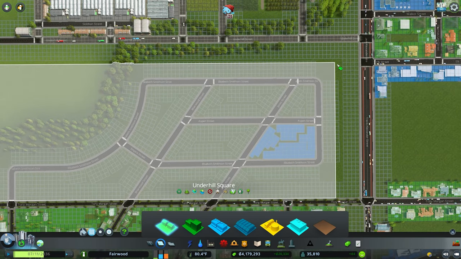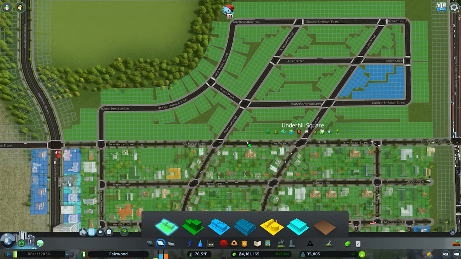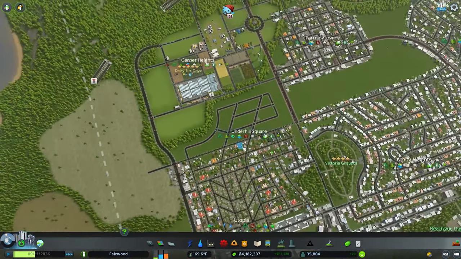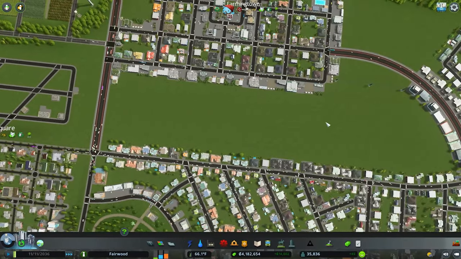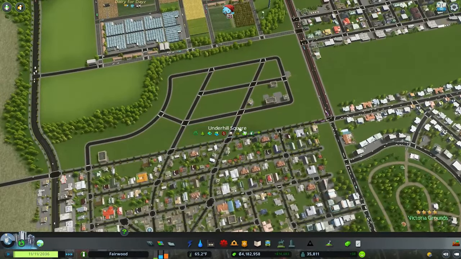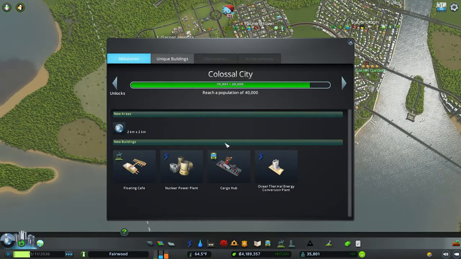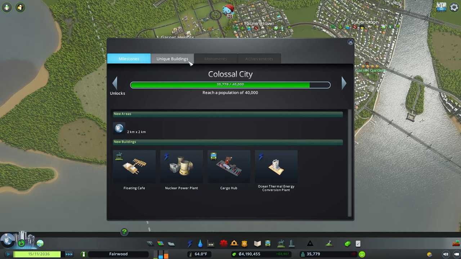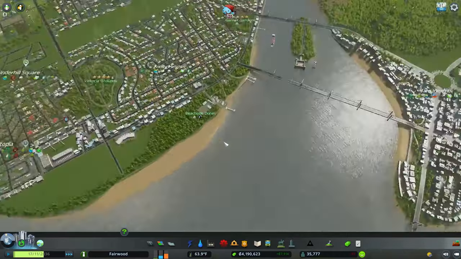But outside of that, full scale. Full scale. And then maybe we'll do that. Maybe we'll add just like a little barrier here, and then improve it on that premise. How many do we need? We need 40,000 in order to get a lot more things, like an ocean thermal energy, a cargo hub, nuclear power plant, and a floating cafe. I think that would be good.